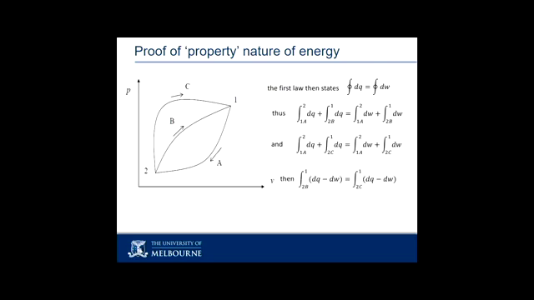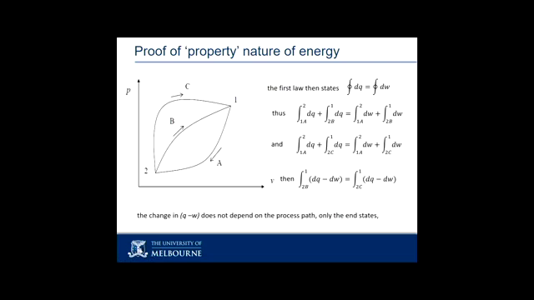And so what I can say is that the difference between the heat and work transfer for path B is the same as the difference between the heat and work transfer for path C. Also should make sense because if I'm ending up at a state, the state is the state is the state. Doesn't matter what wobbly line. Point 1 is defined as a certain amount of energy, point 2 is defined as a certain amount of energy. So the difference between the heat and the work tells me it must be the same no matter the path.